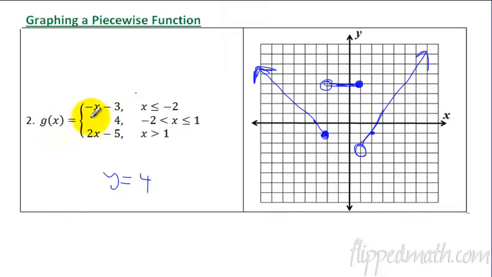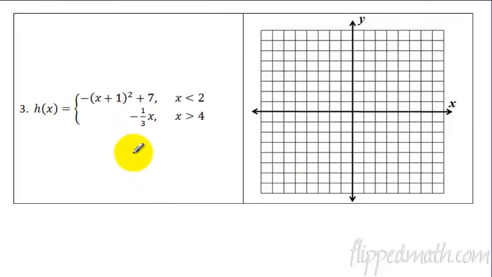You want to think about what the entire graph looks like, and then get rid of anything that's not needed. Let's do another example that's beyond just lines. We're now going to do some parabolas here, and then this one will be a line. So let's start off with the vertex. Negative 1, 7. Negative 1, up 7, 1, 2, 3, 4, 5, 6, 7, way up here.